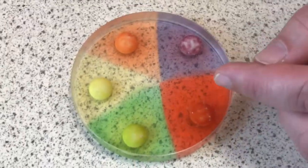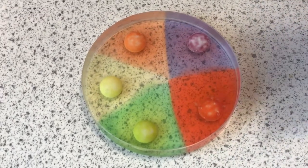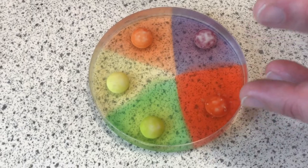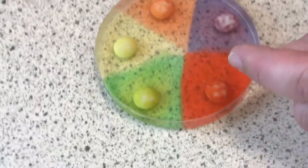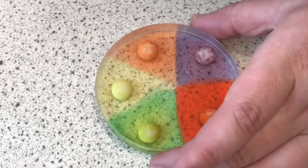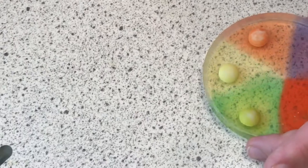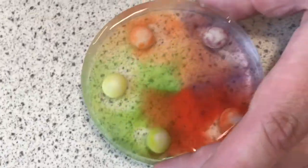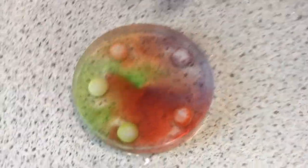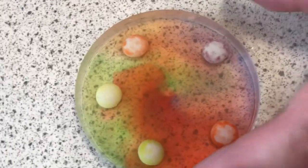However, if we left it long enough, we might see the colours starting to merge a little bit more. At the moment they've diffused into the water and are kind of fighting against each other. It looks a bit like a pizza — it does look very much like that. If I move it ever so slightly, you can see everything moves with the water. And as I do that, I am actually mixing up all of these colours and ruining that nice pattern. But naturally, if I didn't touch the water, they would just diffuse as we saw.